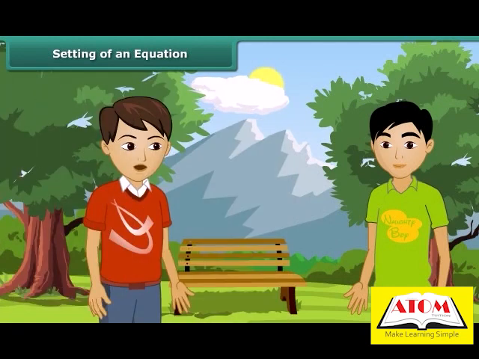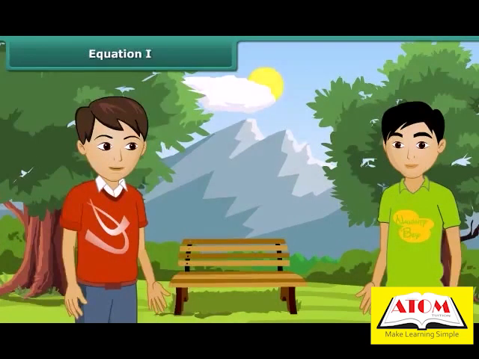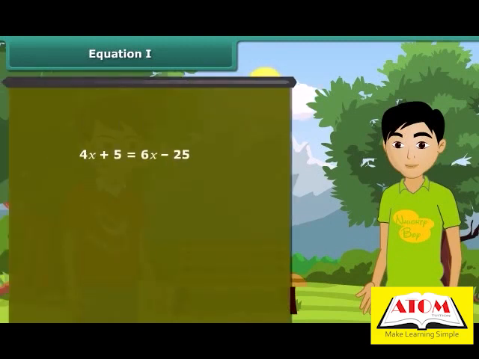This is so simple. Can you explain what an equation is? There is always a sign of equality in an equation. The equality sign shows that the value of the expression on the left-hand side is equal to the value of the expression on the right-hand side. When the expressions on the left hand and on the right hand are interchanged, the equation remains the same.